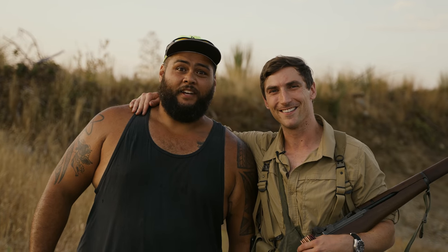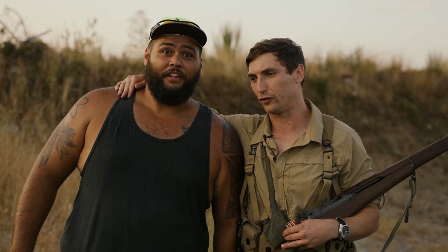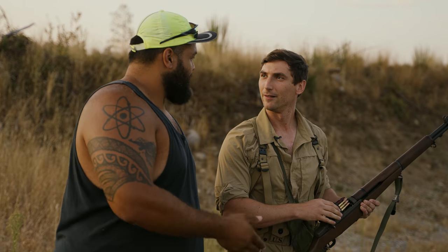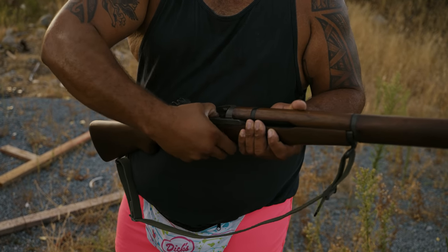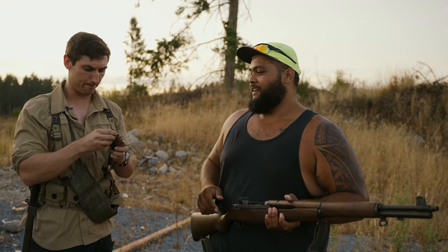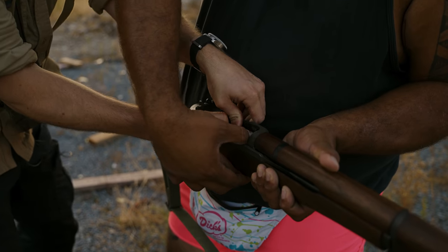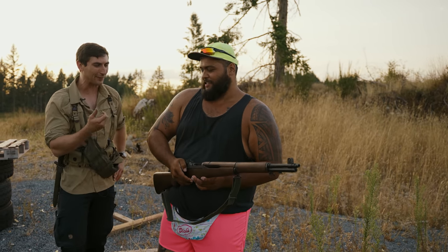All you're going to do is load it wrong. Do you know how to load it wrong? Just keep your thumb in there. So I want you to use the red dummy rounds — you're essentially just going to get it in there. You can see the little dimple right there — that's where the clip goes. Just push that bitch right in. Alright, let's see how it goes. It's not bad. It's not too bad. Alright, you're going to give it to yourself one more time — this time we're just going to go ahead and fuck you. Put your thumb up there right by the chamber. Yeah. That was a good one. It's not bad though, right? Everyone acts like it's a really big deal — it's not that bad. Who's next?